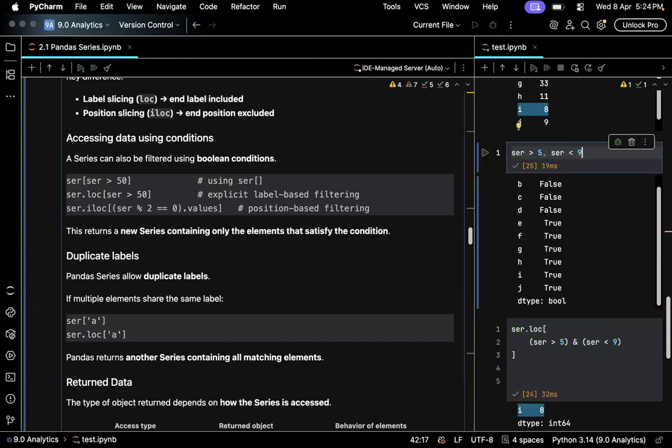So when I operate both of them using the AND operation, they are operated based on index. Since they are the same series, they contain the same values. So the index returned by this and the index returned by this is exactly the same. So this operation will never fail. And then they will be operated based on indexes. And since they have the same index, let me also print it.